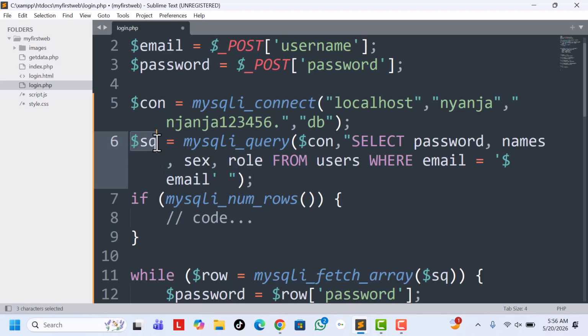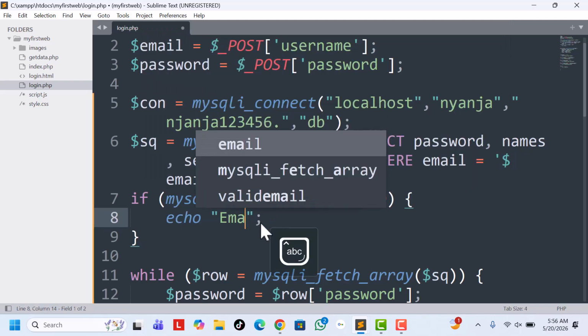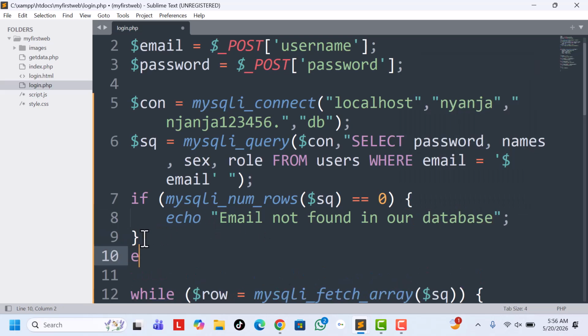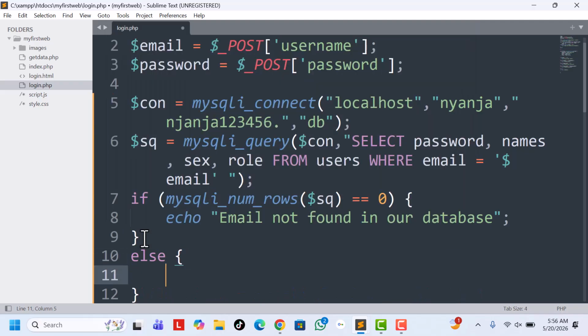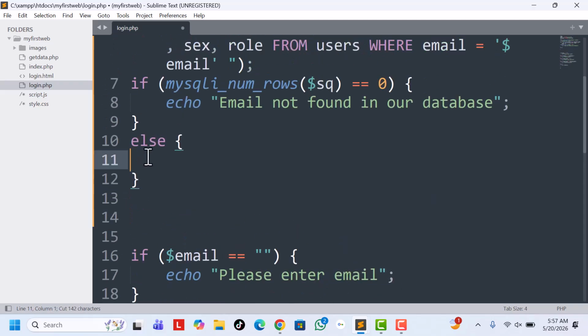So here we put SQ. If this one is equal to 0, then we are going to display, echo, email not found in our database. Okay, else. Now else it means if the number of rows is greater than 0, then we take this. We put them here.